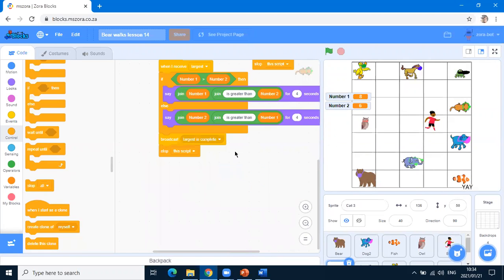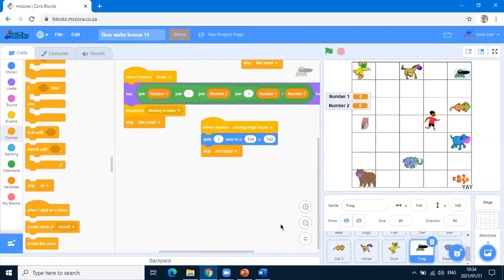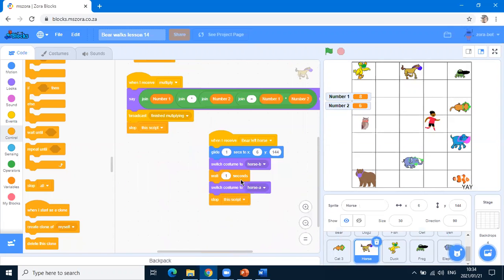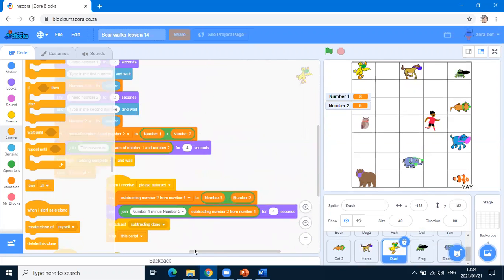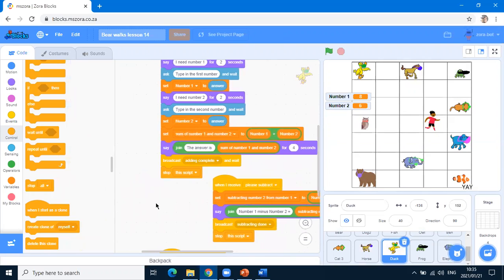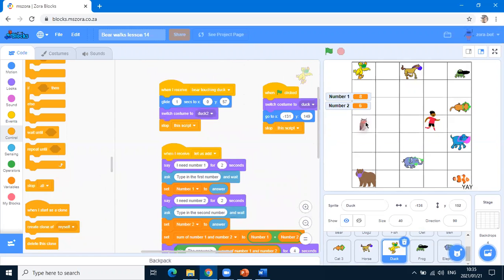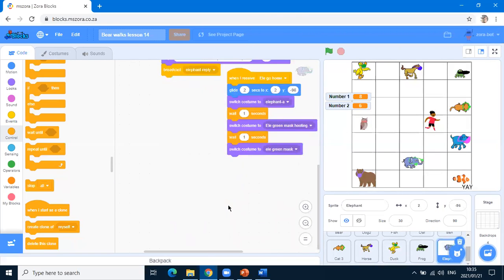If you're doing this at school or university, you can lose marks for not putting a stop and end. In fact, in other programming languages, if you don't put a begin and an end, it just doesn't work properly. So for Scratch, it's just more forgiving. If you haven't put stop the script, it'll still work. But if you're going to do other programming languages, which I'm sure you will all do one day, then we do need to follow the rules like this. Otherwise, it's not going to work.